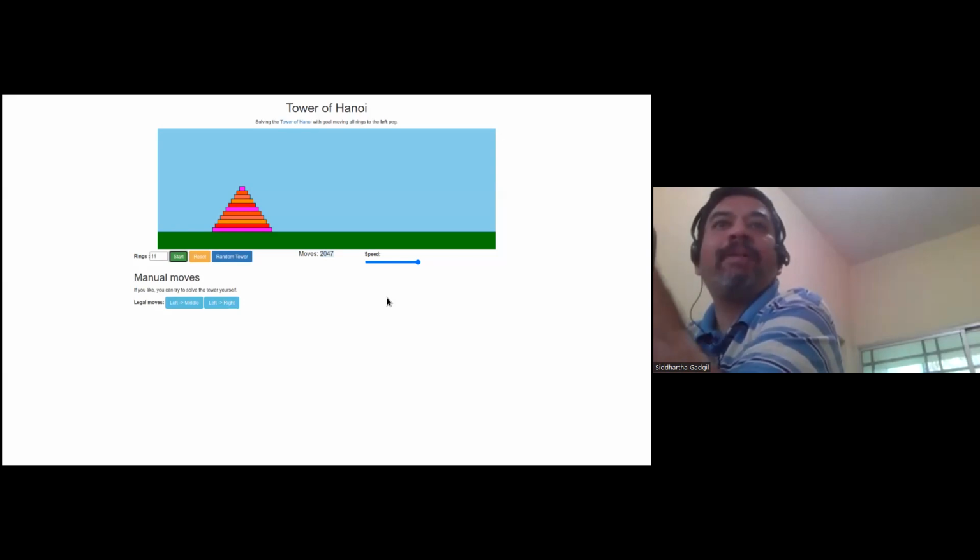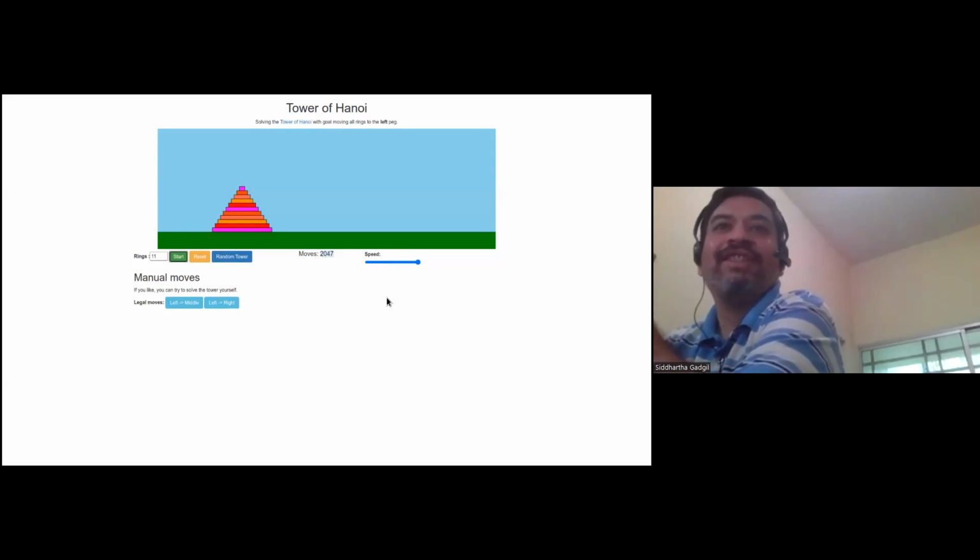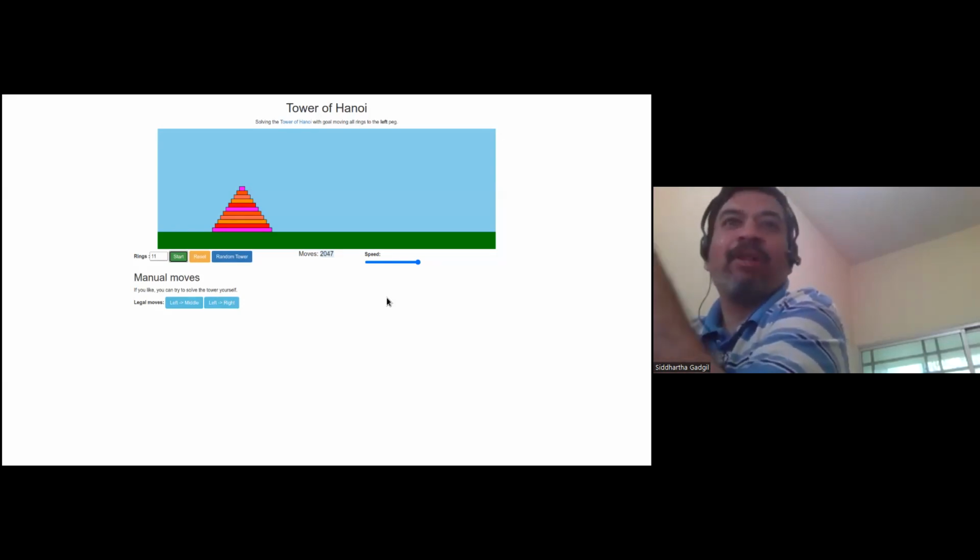The priests there are supposed to keep solving the Tower of Hanoi. The legend is that when the Tower of Hanoi is solved, the universe will come to an end. There are 3 reasons you don't have to worry about this. One is there probably is no such temple. I've been to Banaras a couple of times.